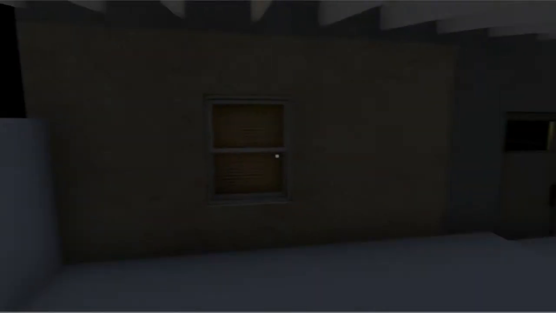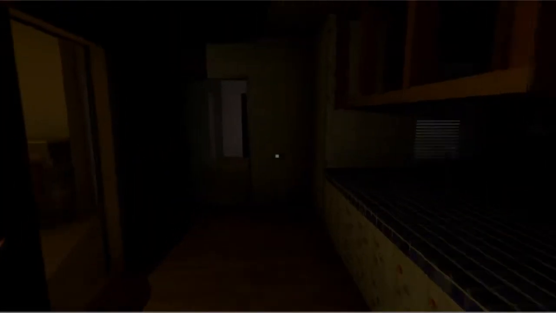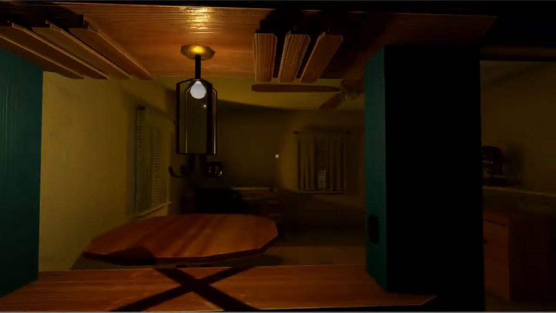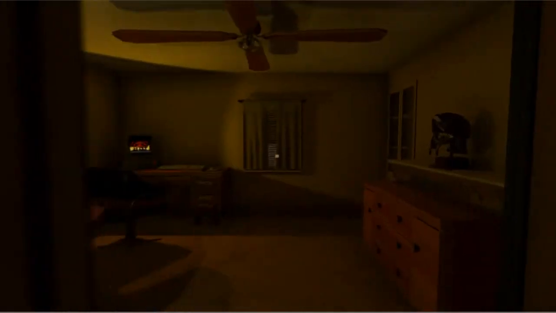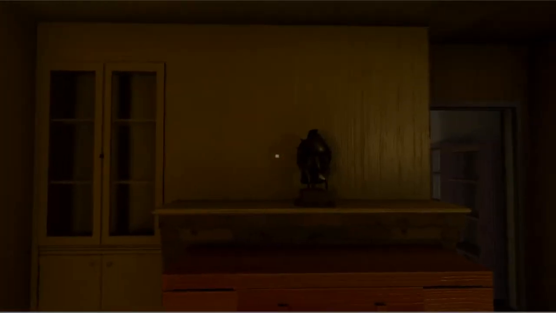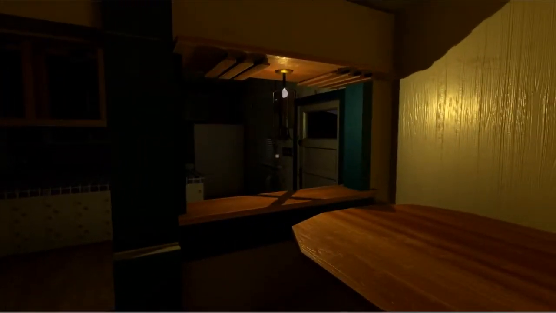This was a half wall that was partially built. The door doesn't work yet, but it will eventually. But I can go through right now into the kitchen. All of this works. Well, not all of it, some of it. And now I'm basically in the house. So you can see all of the texture work. A lot of the texture work inside the house is well done by my own standards.